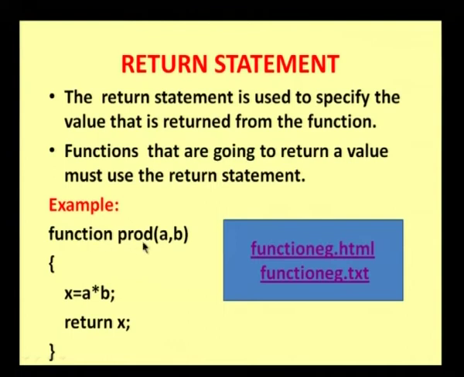So we are going to calculate the product of two simple integers. We get the product and that value is stored in x. So this x has the result. This function is returning the value x. So the return statement is used in a function when the function is returning some value to the user.